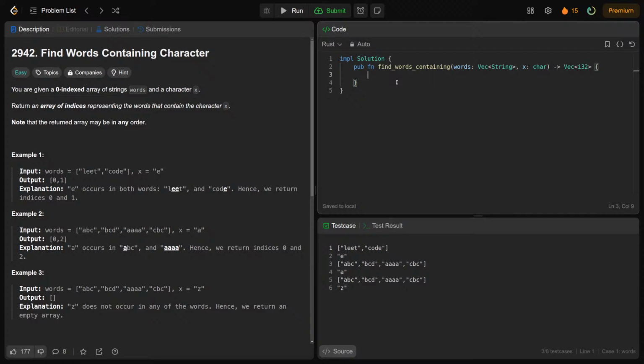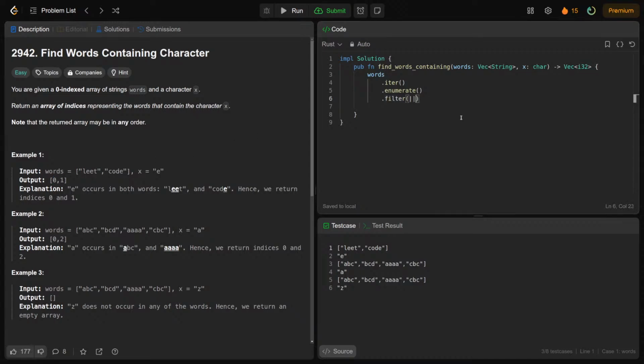We have the words. So pretty much what we'll need to do, we can try to write it in a functional way. So yeah, let's try to iterate them. So we'll use an iterator. Then we'll need to enumerate them. We'll need to enumerate because what's expected from us is returning the indices.